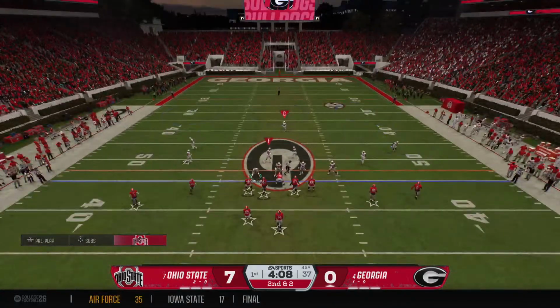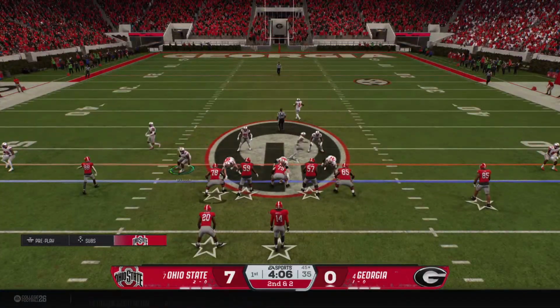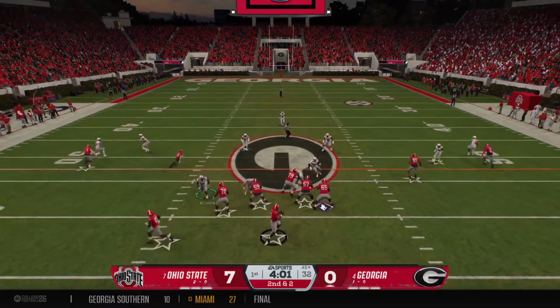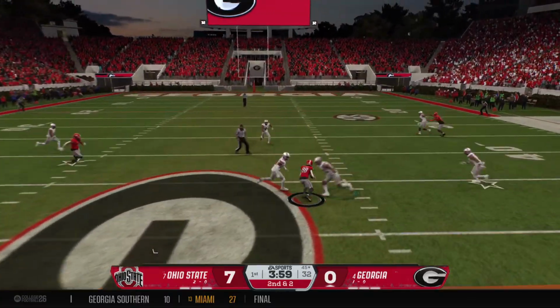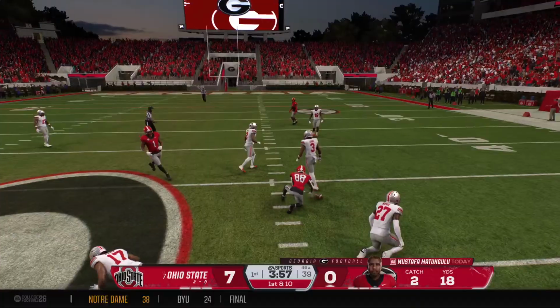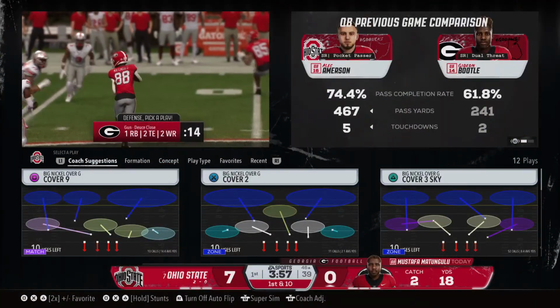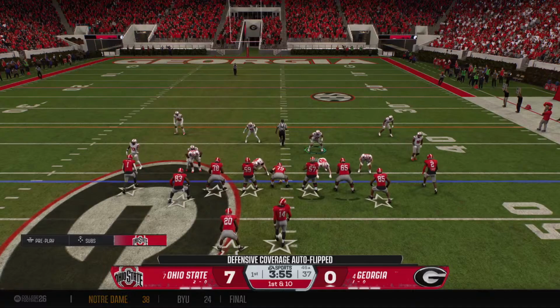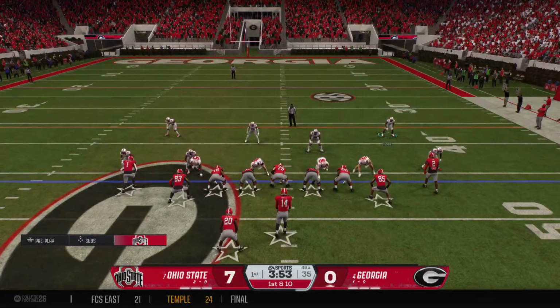I just love this play call on 1st and 10. The defense is expecting a run. Instead, you go play action, and you throw it to the big man for some positive yards on 1st and 10. Delivers from the pocket, complete over the middle. He's tackled quickly, but the yardage is good enough for the first down. Dogs come to the line to set a fresh set of downs.